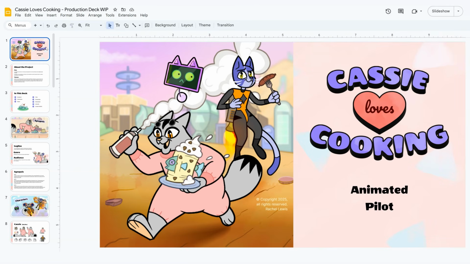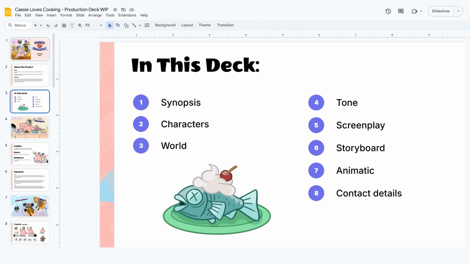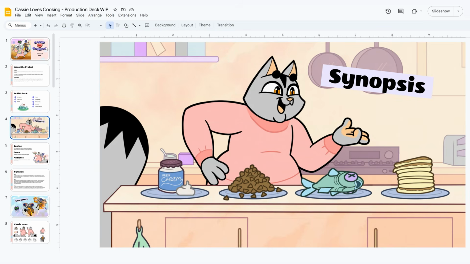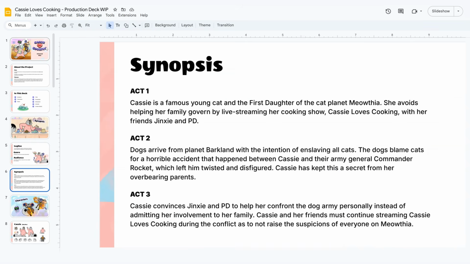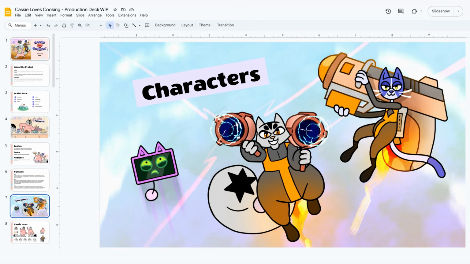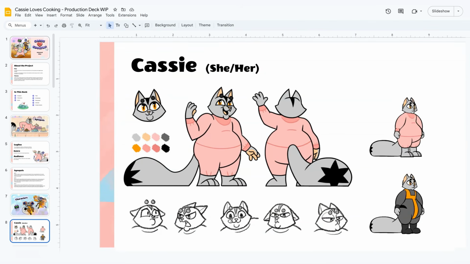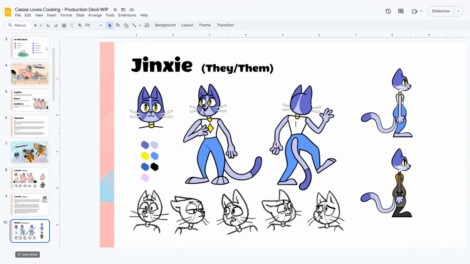Making a production deck helped me clarify my ideas and made it a lot easier to show the project to other people. When you are explaining an idea for a whole show to your friends, it can get a bit confusing, and having something visual I could just send to them to look over was much more digestible. Also, seeing your work in a visual format is really motivating. It shows you how far you've come, especially at the beginning. So even though we're not pitching to studios, a pitch-like deck ended up being one of the best tools to motivate ourselves and for familiarizing other people with the project. I would highly recommend making one.